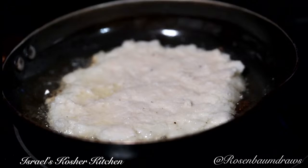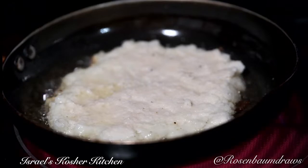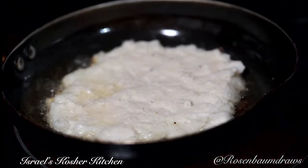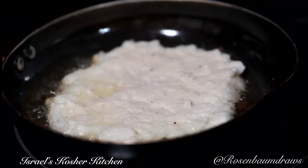Now I'm in the stage of my career where I'm using the camera to see if the edges are cooked enough, because it's not as hot here as it is in front of the frying pan. Yeah, just watch that latke cook.